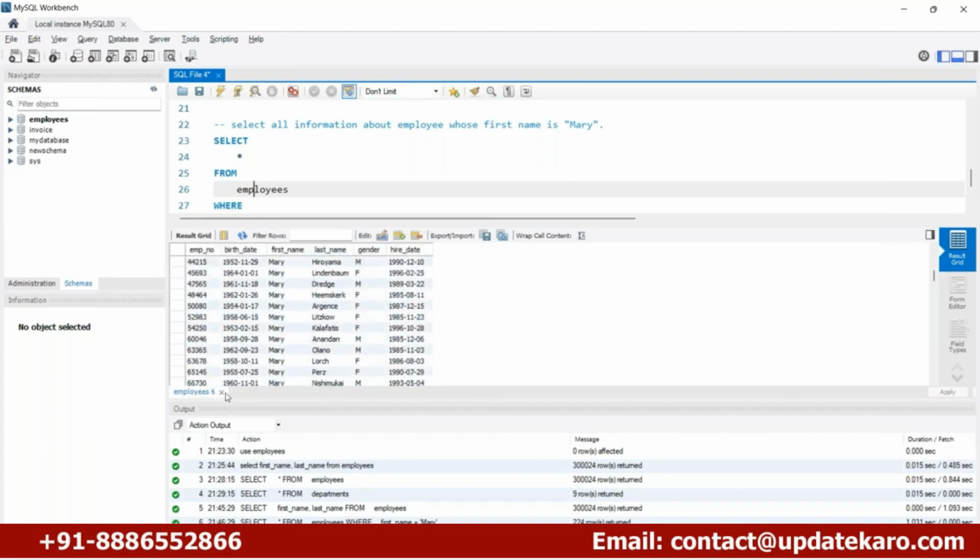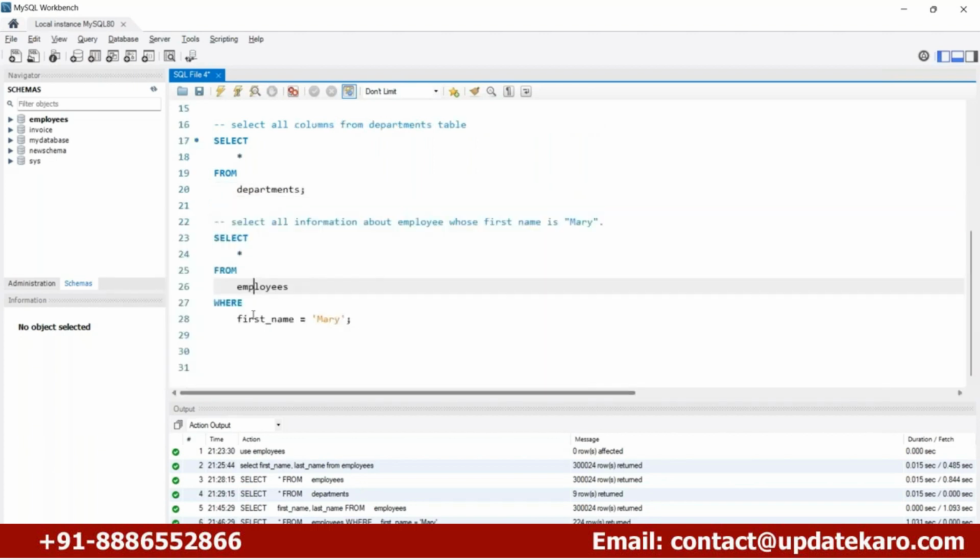So I just wanted to add the second condition over there. So here you can see first name Mary and, and here I'm just adding the gender. Now in the gender I want the male, the M.